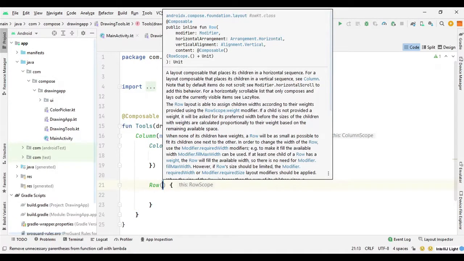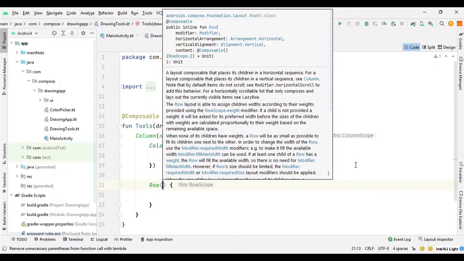A row composable is a composable layout which gives the ability to place items in a row layout fashion. So in this row, we need some properties to define the background of the color strip. So what we want is a background that will start from gray color and end with black color. This kind of background is called a gradient background or gradient background color scheme.